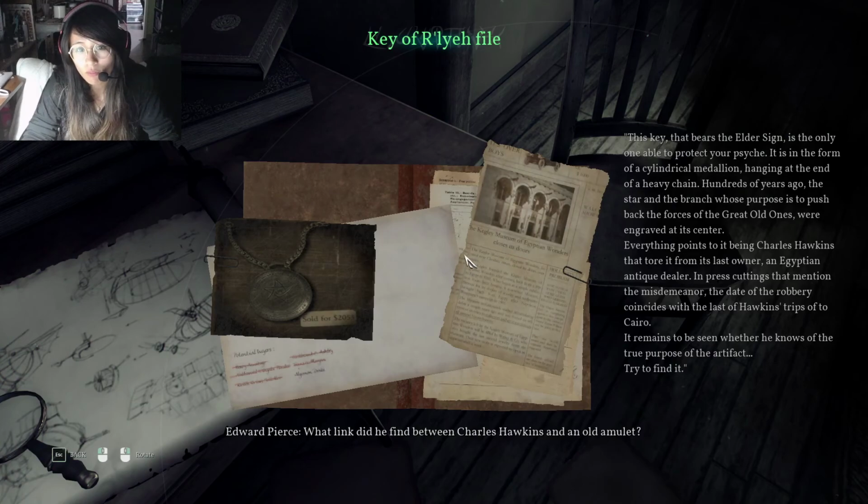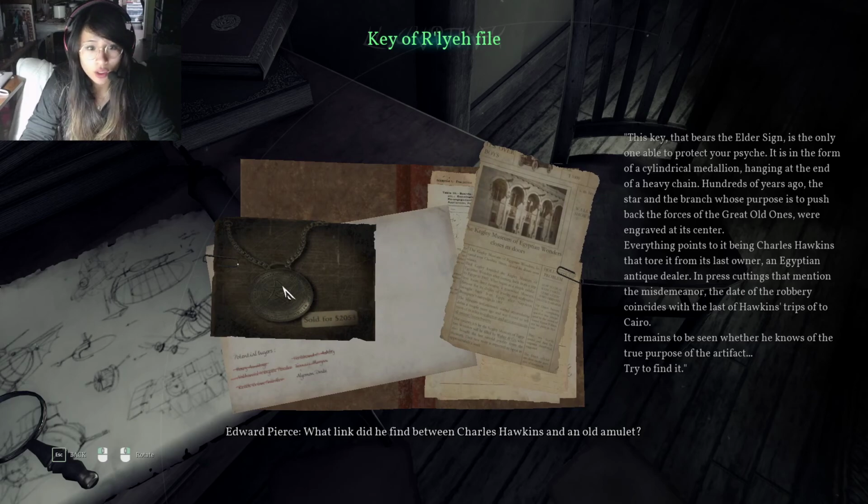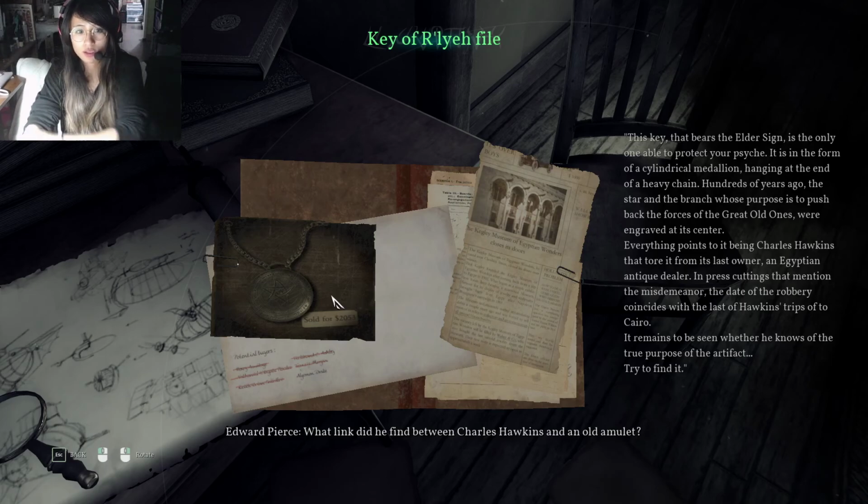What link did you find between Charles Hawkins and an old animal? Sold for 2,000 something? Hey, look, the symbol again, though. This key that bears the elder sign is the only one able to protect your psyche. It is in the form of a cylindrical medallion hanging at the end of a heavy chain. Hundreds of years ago, the star and the branch, whose purpose is to push back the forces of the great old ones, were engraved in its center. The great old ones.